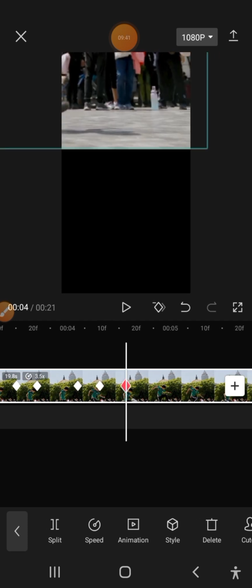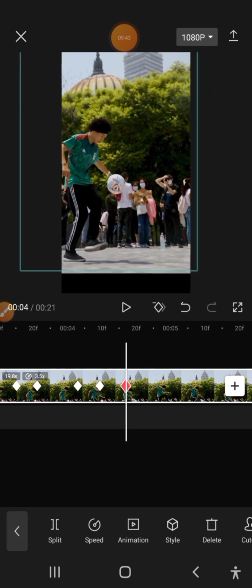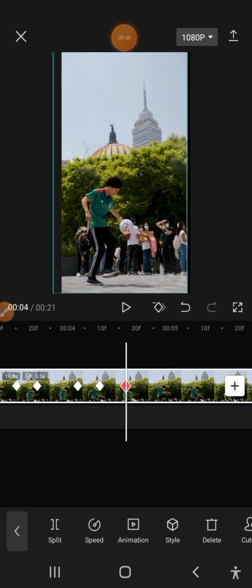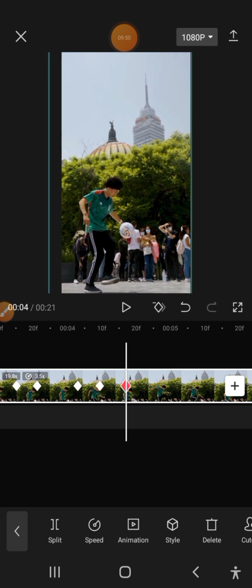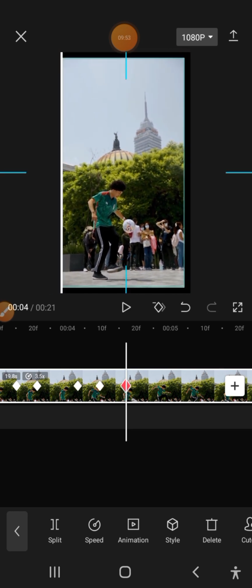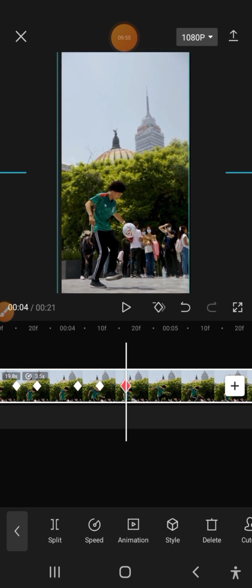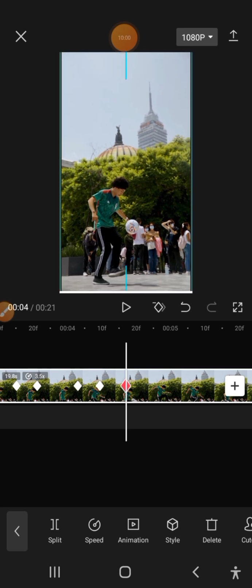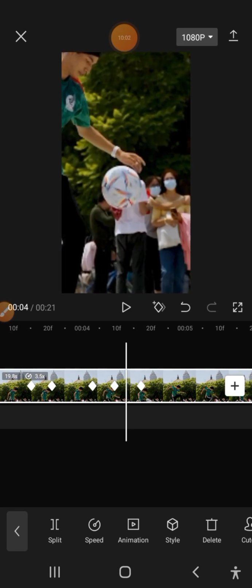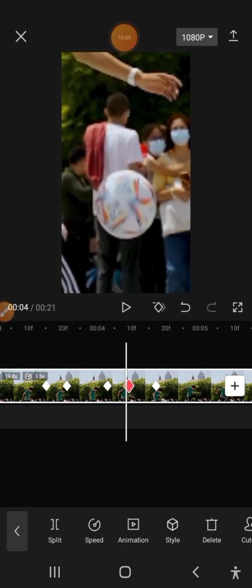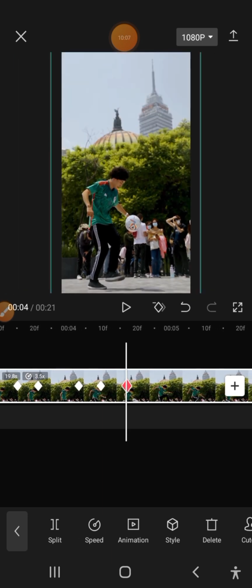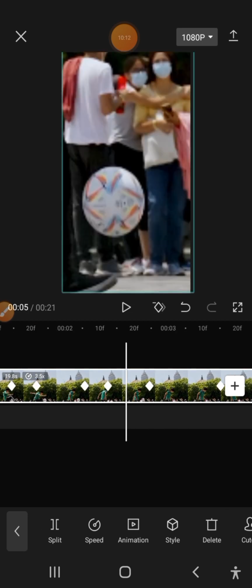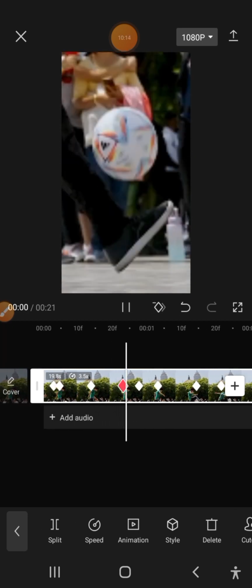This is that keyframe. I want it to have the full video, right? So it should just show the football for a while and then go back to full screen. Yeah, so I think I'm good with this now. Let's just set it. Good. So that is how I'm going to leave it. So once it gets to this point, you should go back to the full screen, and I want you to consume it as the full screen up until the end, right? So this is what I want. Let's see how it turns out.